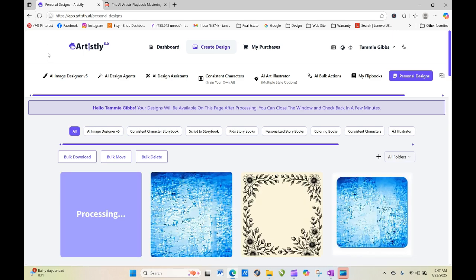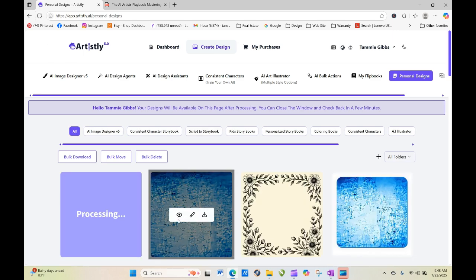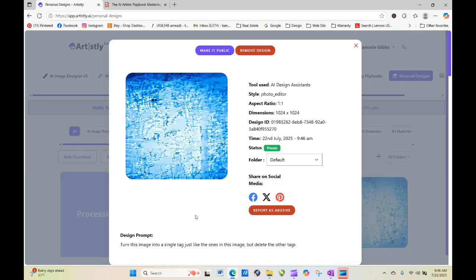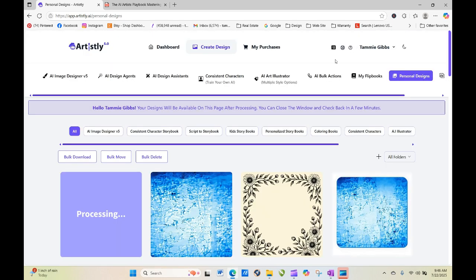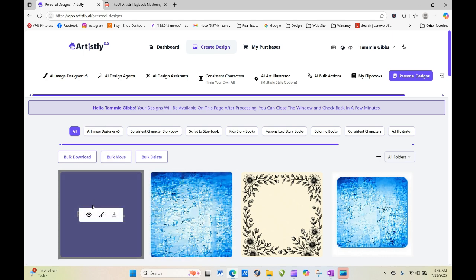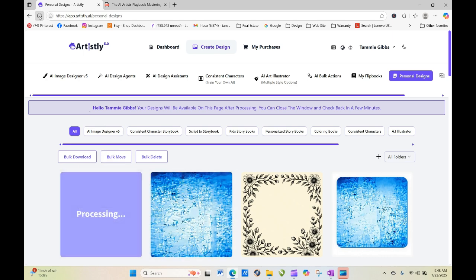An AI artist is going to keep on working at things. Now, this is really pretty and I could use this, but it's still not giving us that tag. So I'm not going to spend any more time on that. You can see what the possibilities are. I think the problem is probably with trying to use that same one again over and over again.